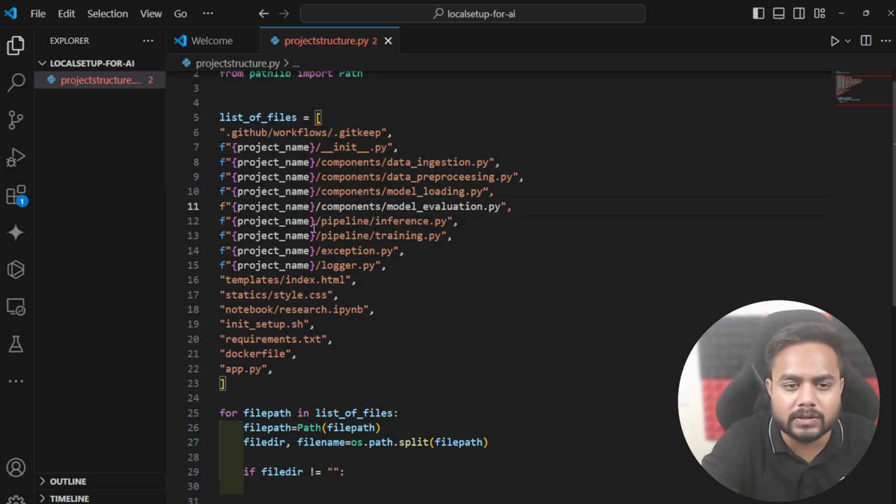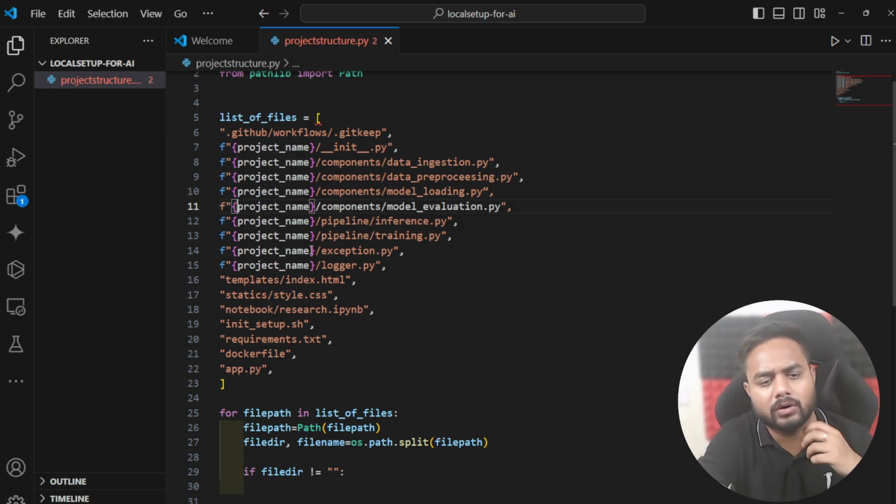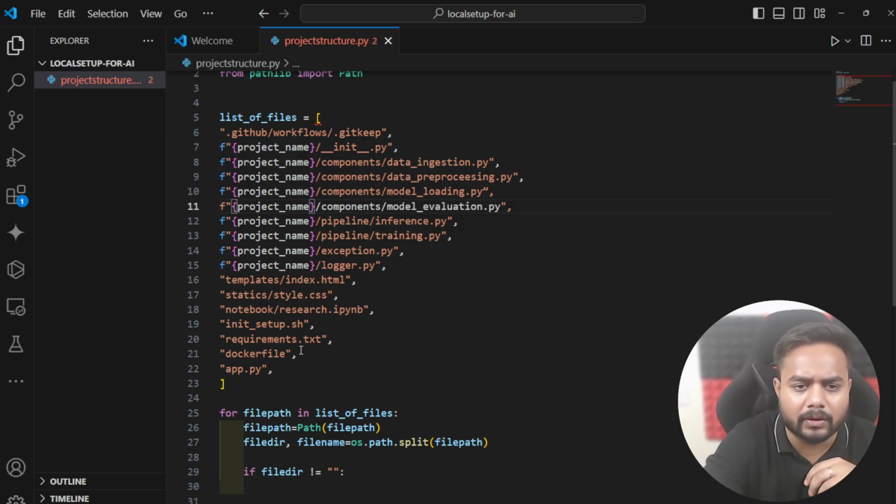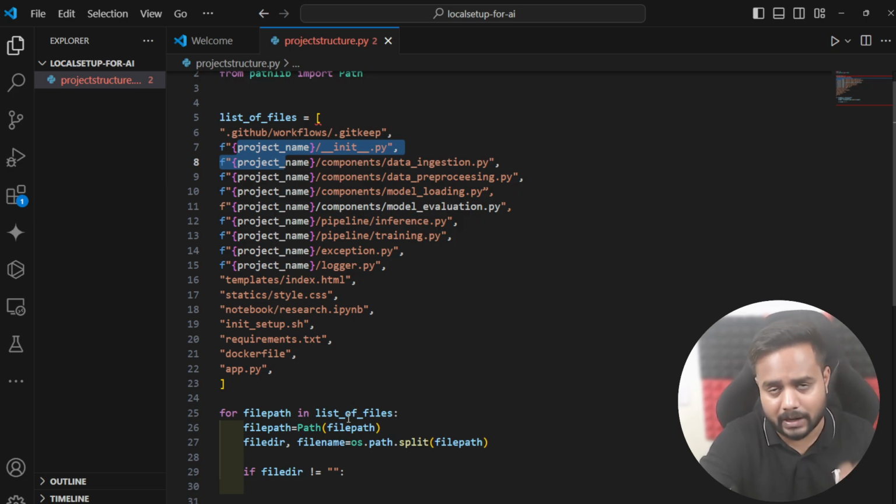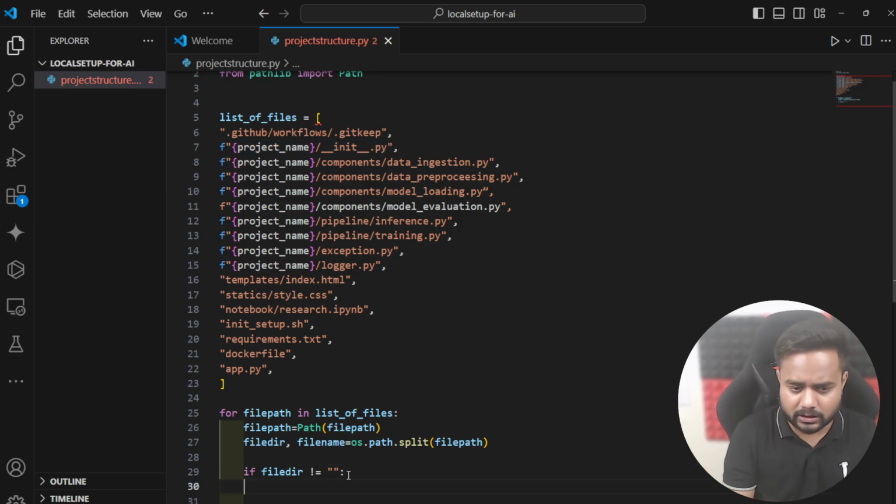Okay, this one is fine. Because of that only it is showing me this red. Okay, I will look into it, don't worry. I will check it over here. So first of all, what is required? Yes, this project name is required, and because of that it is showing red. I will come to that as well. Wait, so here this is empty one.